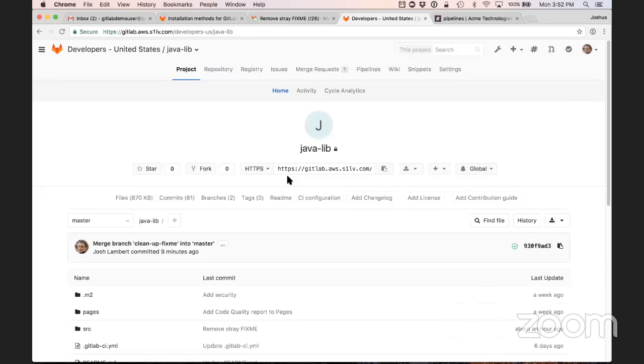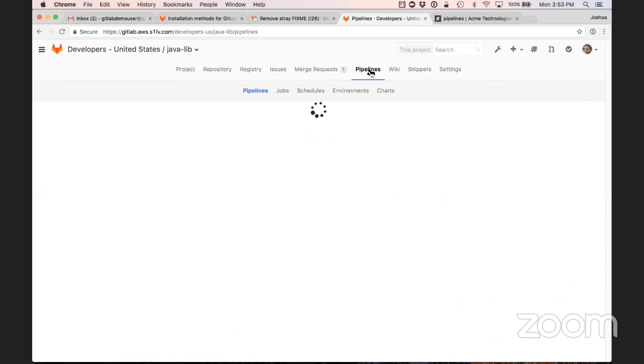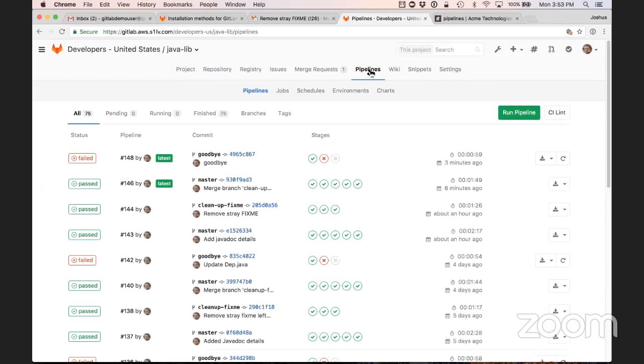We also have ways to, at a broader level, take a look at CI as a whole, right? So in this case, we are taking a look at me as a developer, but if I'm more of an administrator of a project or perhaps someone who wants to take a look at how the pipelines are running, we have a wealth of information as well to do that.